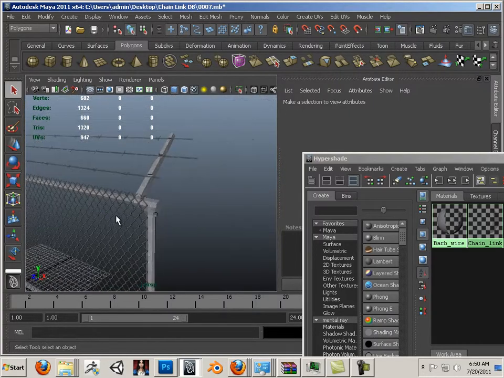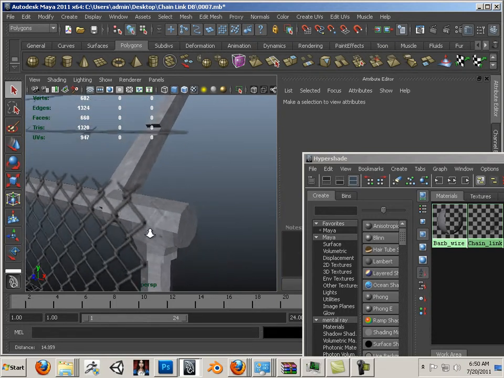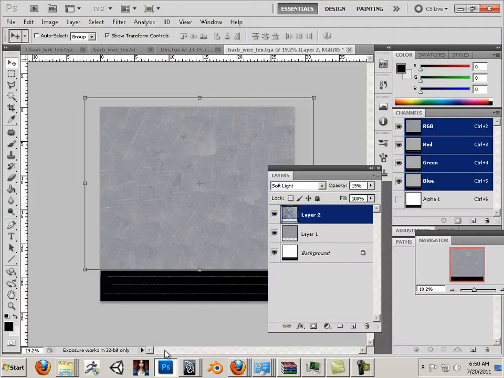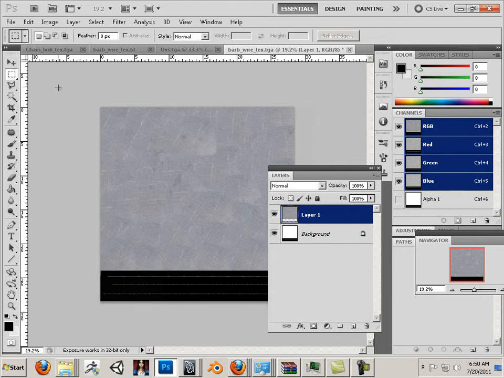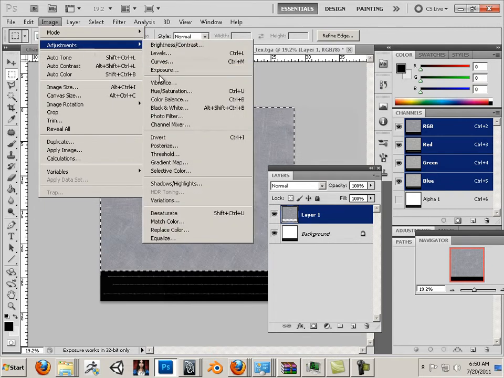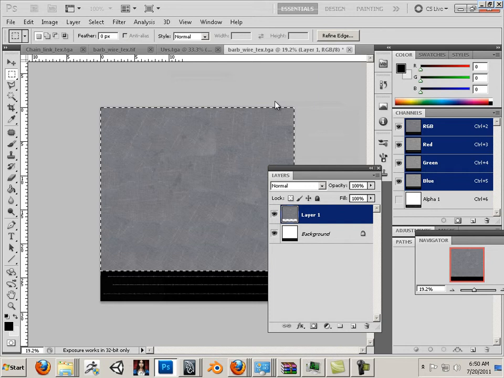It has some noise going on. Now if you don't like the value of that noise, we can always darken it or whatever back in Photoshop. So let me just show you what that looks like. Merge down. So if I want that to look maybe a little darker, I could just go Image, Adjustments, Exposure, and take it and expose it down just a little bit.